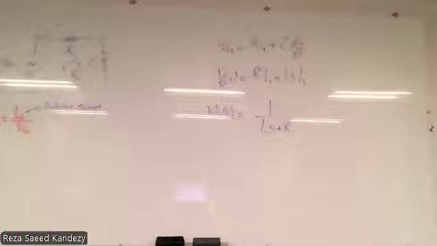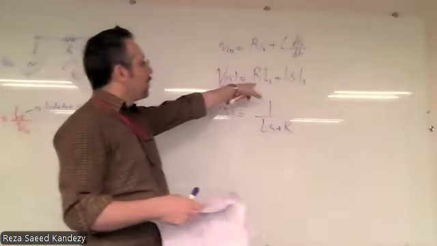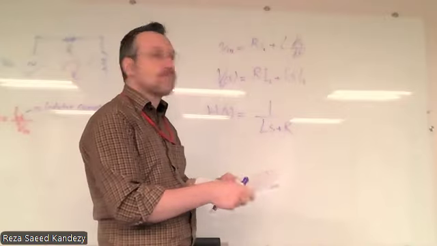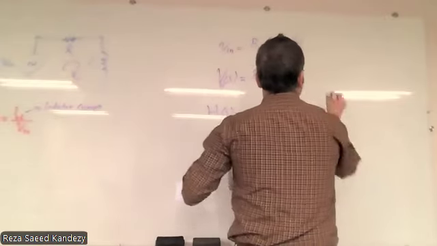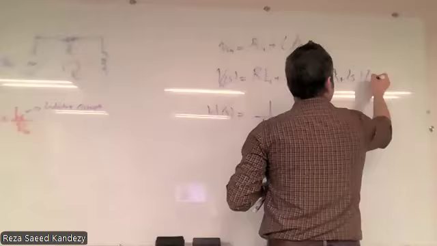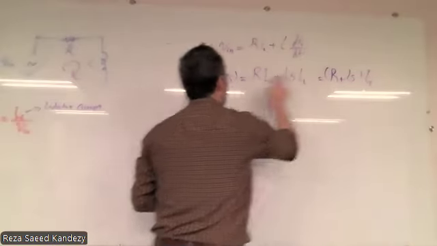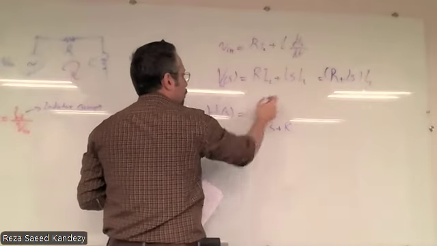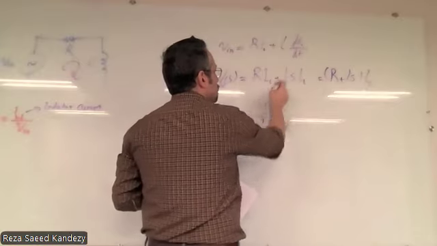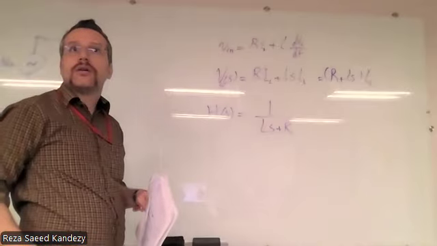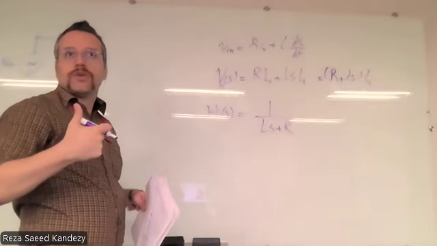But where is the 1 over LS plus R from? It came from here. You have R IL plus LS IL. So this actually becomes R plus LS times IL. We want IL versus Vin. So this means it is going to be 1 over LS plus R. So this coefficient goes here. This Vin goes in the bottom denominator of that IL. And then you have a transfer function.